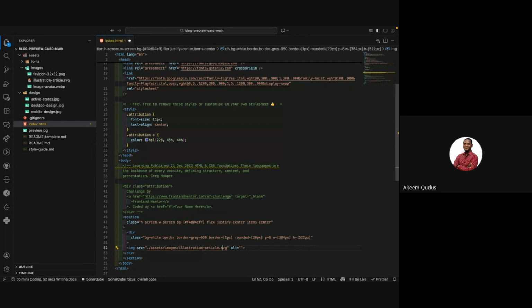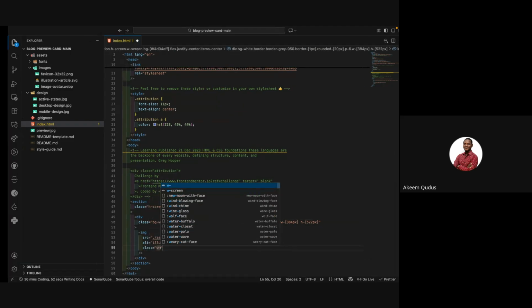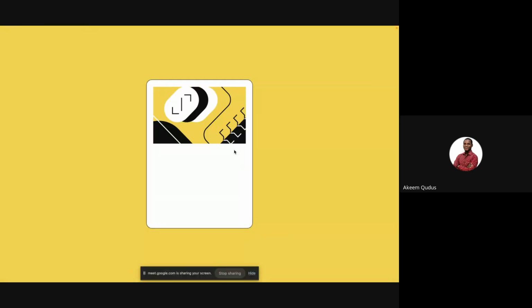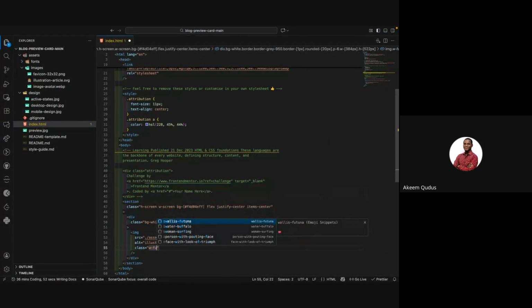And then for the alternate text, we can just copy this and put it here. Now we can give it a class name of width. So let's refresh this first and let's see what it looks like. It doesn't look bad actually, it looks cool, but for safety purpose, just the width of full.